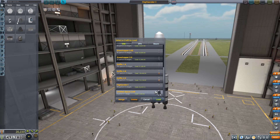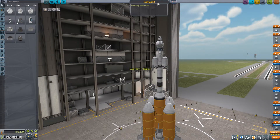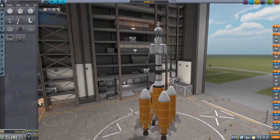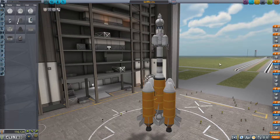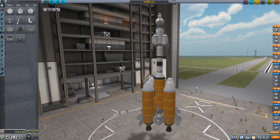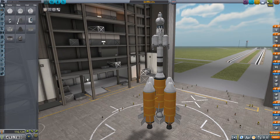We're going to go ahead and open up the Griffin 2X — or not the Grasshopper 2X, the Griffin 2X, this guy right here. And we're going to call this now the Griffin 2L. This is no longer experimental — this is now the standard landing system we're going to be using. We may change out some of these modules if we're going to further locations because we'll need more delta-V, but this will do for now. Let's go ahead and launch this.